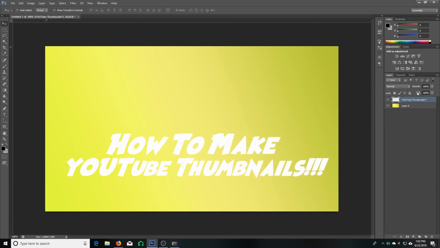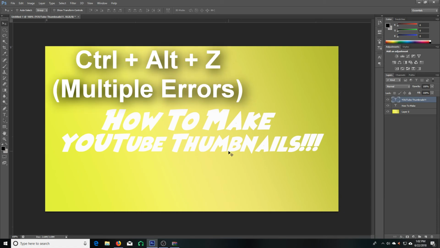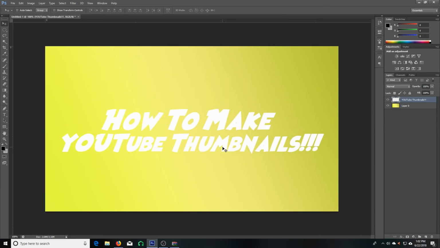And actually, I just noticed that the U is all capitalized here. So what I did is I hit Control Alt and Z. I'm going to have to cut there because I stuttered. So let me just go back here. As you can see, I moved it around, and like I said, if you hit Control Z multiple times, it doesn't actually fix it.